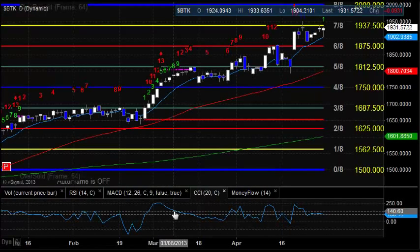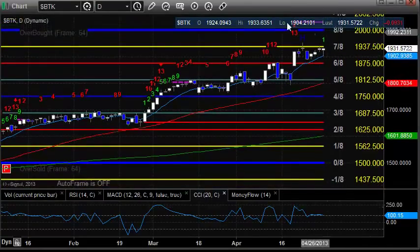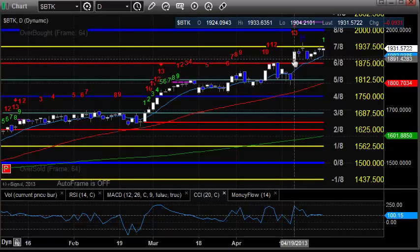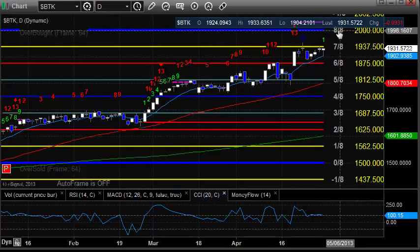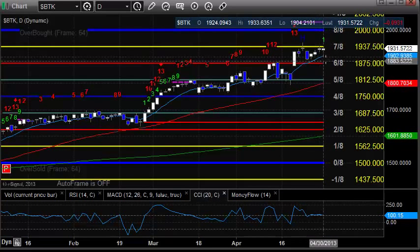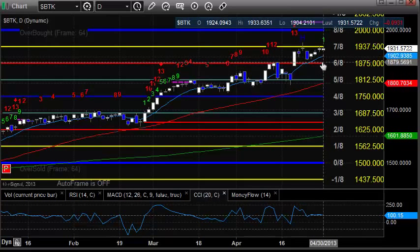Here's a look at the BTK. It was pretty weak midday — they did kind of circle back, but there was a fair amount of selling and some distribution today. Keep in mind we do have the seeker exhaustion in play from a few days ago. If we continue higher and shake loose out of this little consolidation, the next big level is going to be 2,000 at the 8/8 level. To the downside, near-term support is the 10 EMA, which we used today, and just below that is the 6/8 level at 1,875, which was also this prior high.